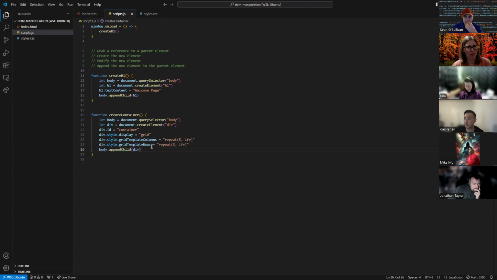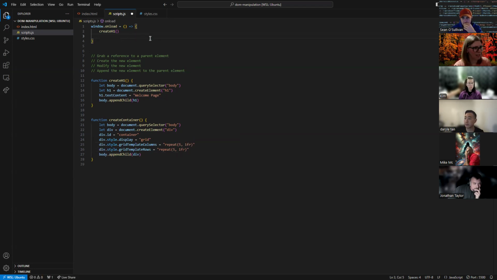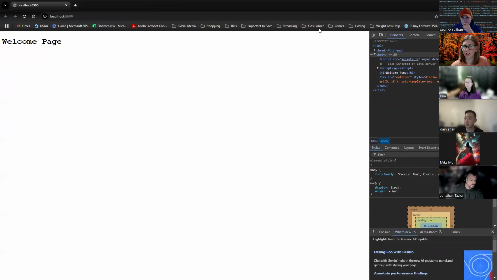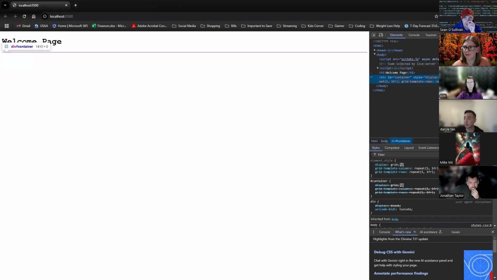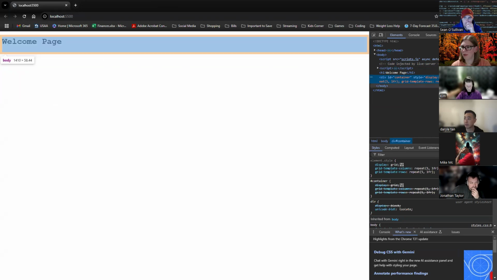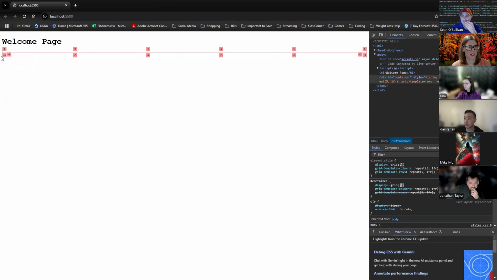All right. So now we've got to create our header. We want to go ahead and throw in here create container as well, because we want this function to get called as well. So if we go back to our page, well, it looks blank. But if we look a little more into this, we can see this div here, and it shows that it exists. A container, there's nothing in it right now, but it has the specifications we gave it. It just doesn't have information in it yet.